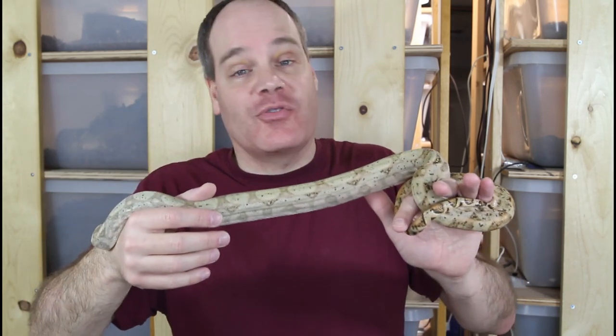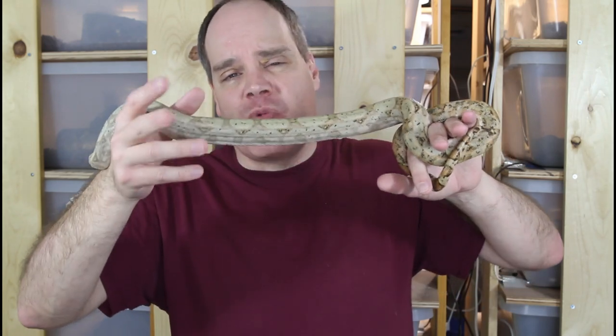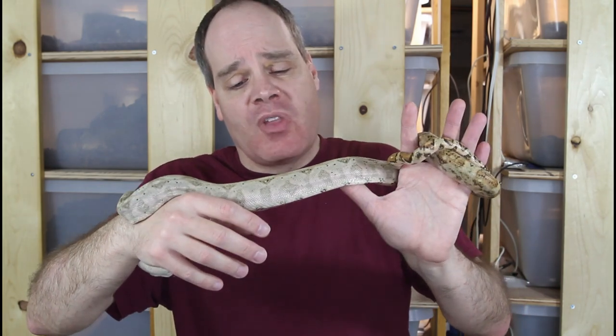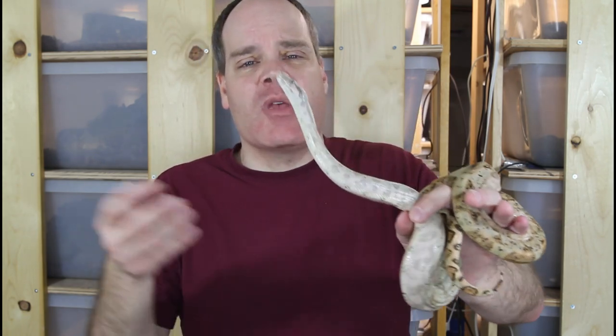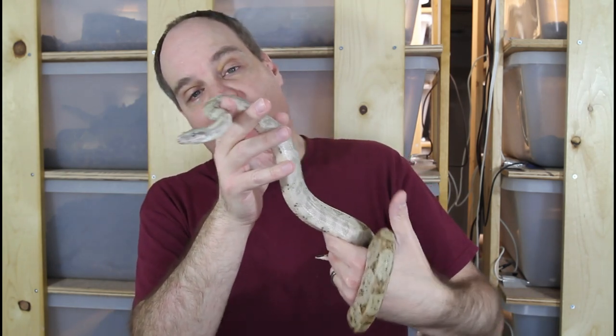I really like the outcome of this pairing — I actually kept two females and a male that I'm growing up. I prefer them to my pure Sears bloodline animals from prior years. I think they're a little bit darker in color and more freckled, but overall the colors are more intense with better contrast. I know a lot of people want to keep a bloodline pure and directly inbreed generation after generation, but that's really not a good idea for inbreeding reasons. I think you get better results when you cross two unrelated bloodlines — just make sure they're from the same locality, since you don't want to cross, say, an unrelated Colombian boa with an unrelated Hog Island boa.